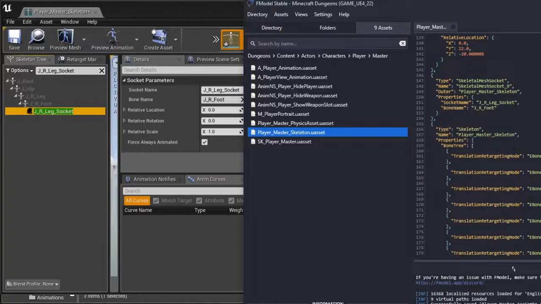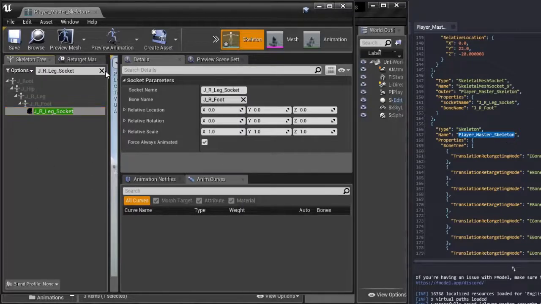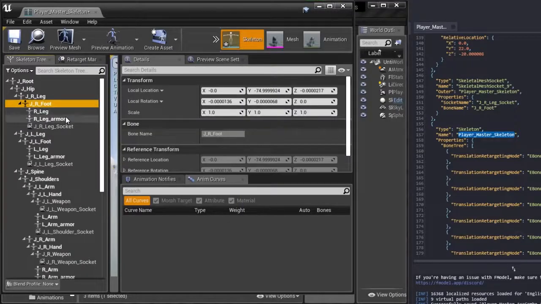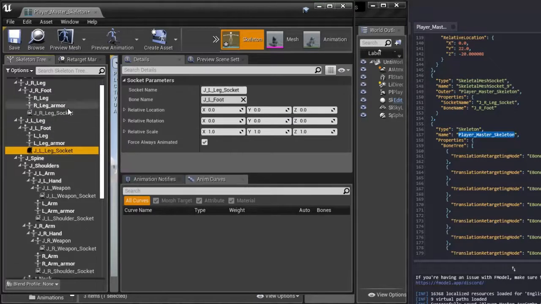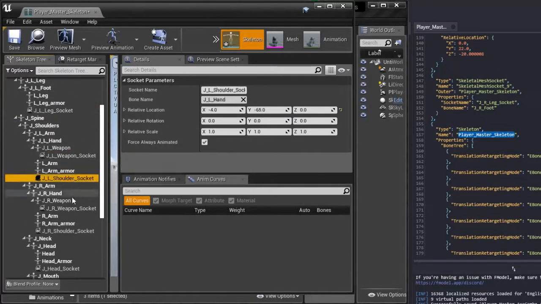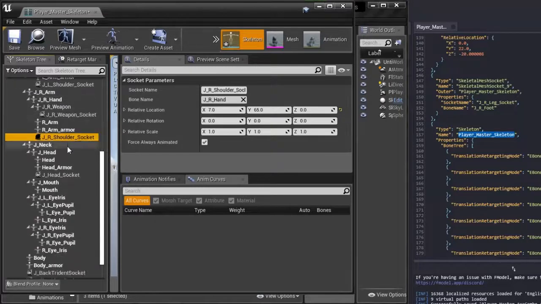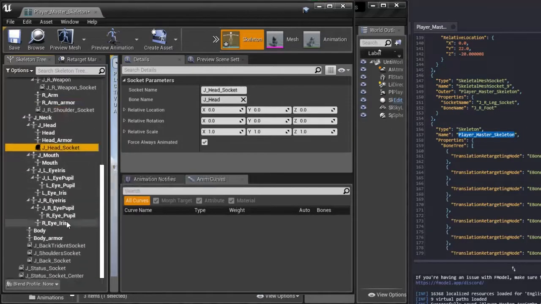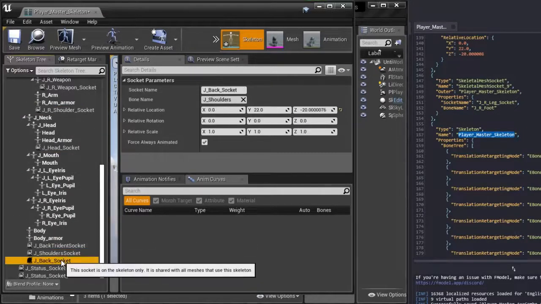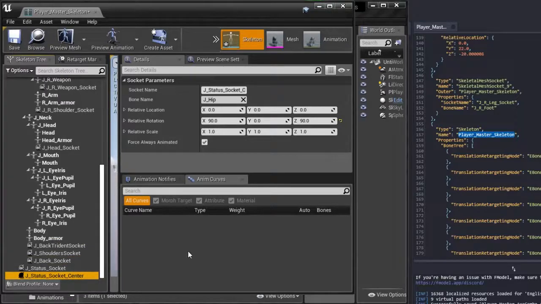Right, so as you can see here, hopefully I haven't missed any, and I've reached skeleton, player mask skeleton, which means I should have added them all. So if we cross off the search, we can go through and count them up, because we can see which ones are sockets. They've got like a little socket thing, or I like to think it looks like a speaker. It doesn't, but you know. 1, 2, 3, 4, 5, 6, 7, 8, 9, 10, 11, 12. Good. They all look good. They're all done. We are done.